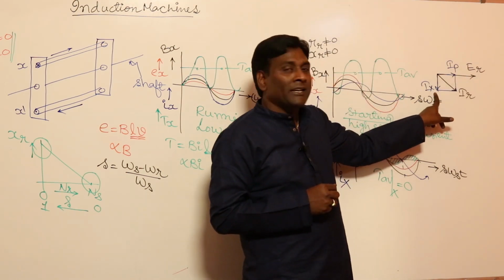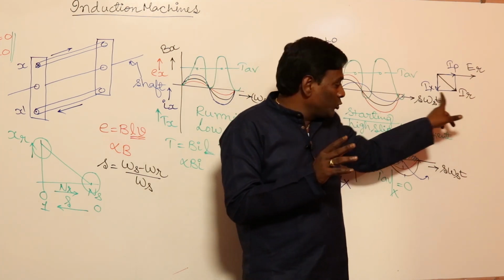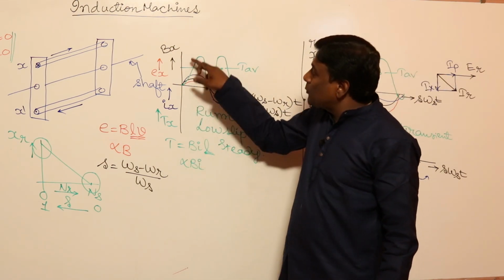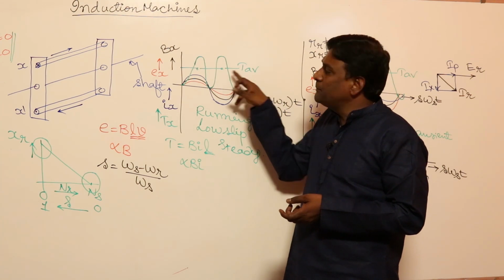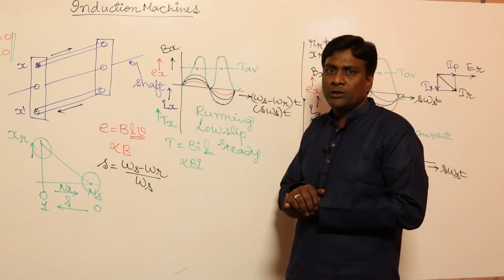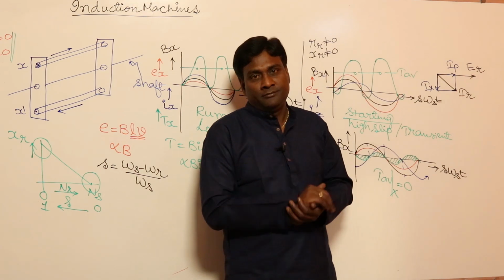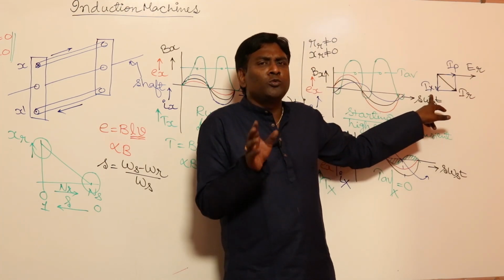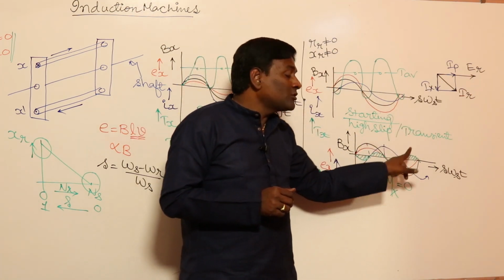Now VI sin phi, which is nothing but ER multiplied by IX, is going to be reactive power, which is not real power. Okay, so if you apply this here, whenever you have an in-phase component of current, is it actually producing torque or not? Yes, because torque multiplied by speed is power. Speed is constant, because speed will be decided by T average. So speed is constant, so torque variations are there, so power variations will be there. Okay, so in-phase component of current only will produce the torque. Now if I think of the triangle, the quadrature component of current IX, which is reactive power, should not be producing any power at all. That's why the net average torque developed is going to be 0.